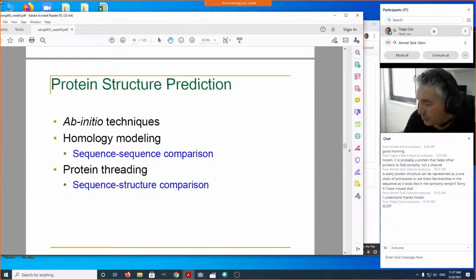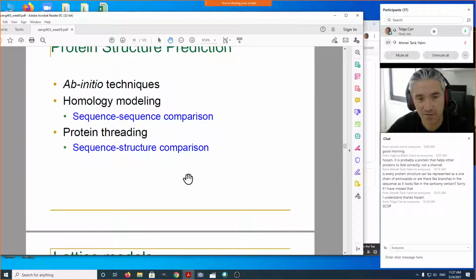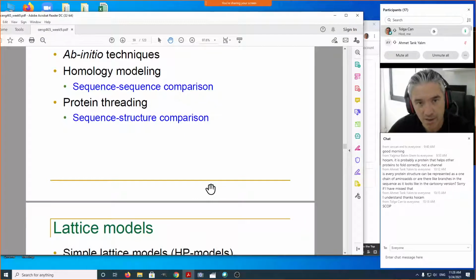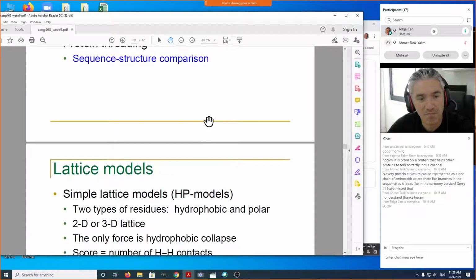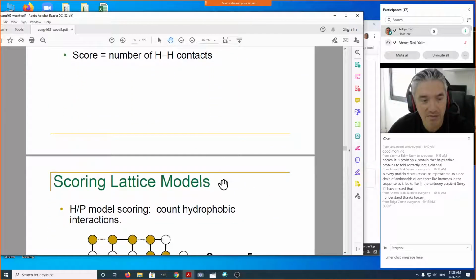So I actually mentioned the main details of all these methods, but in the last couple of minutes, I will just give you some small details. Actually, we're not going to go into the methodological details of all these things. So for ab initio models, there are some simplifications and assumptions in order to build those. There are some lattice models, for example.